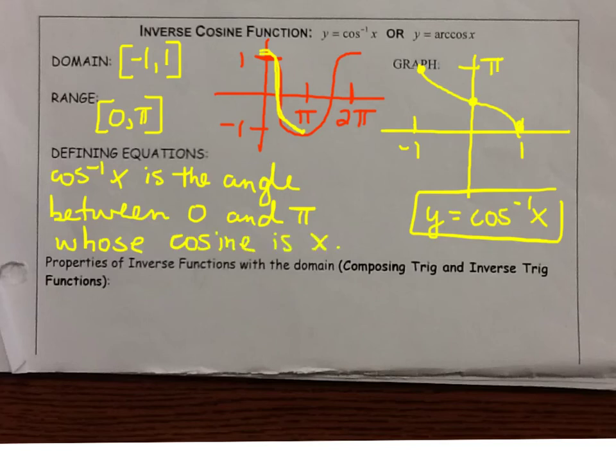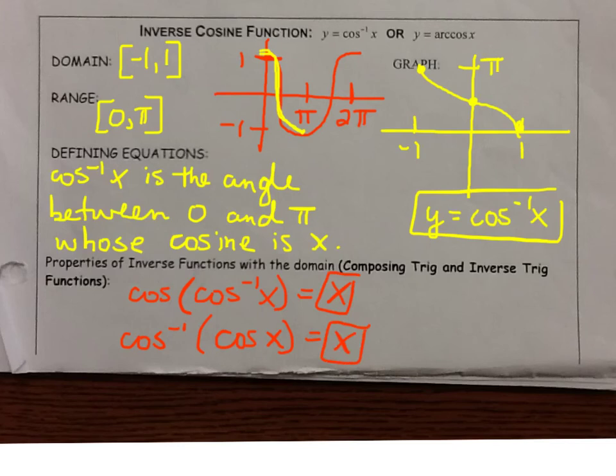All right. Okay, for the part below, some of the properties, same ones as sine. And again, we're going to make these a little more difficult later, but for now, cosine and inverse cosine undo each other, so the answer would just be x. Same if we go on the reverse. Inverse cosine of the cosine, undo, answer is just x.